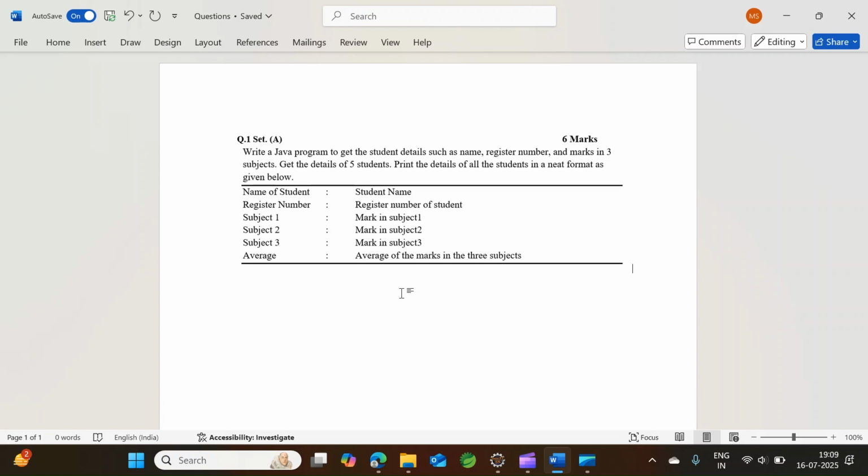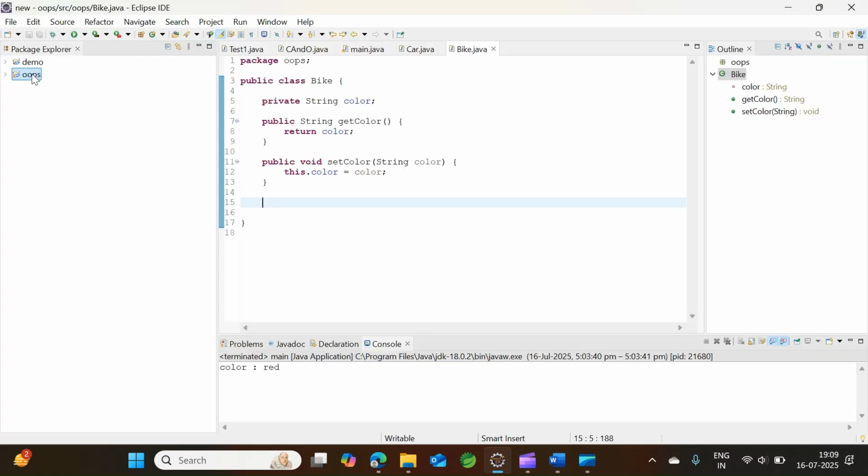So first, we define the student class with variables: name, register number, and the three subjects. Let me write it. Before that, let me create a student class.